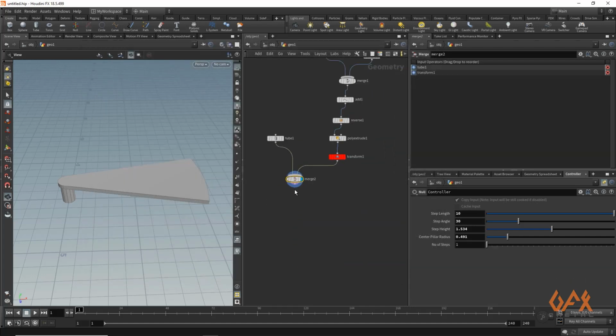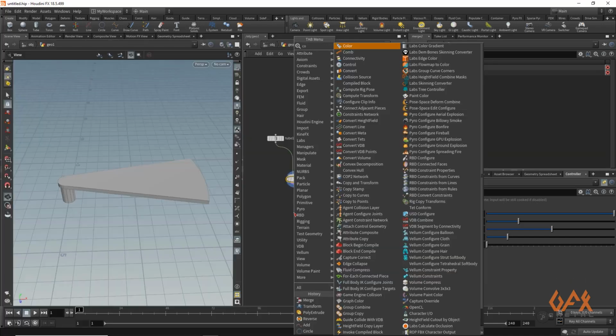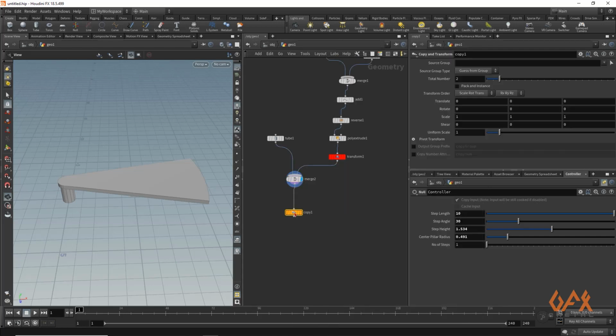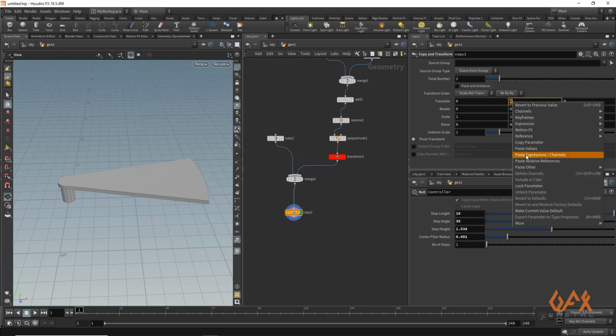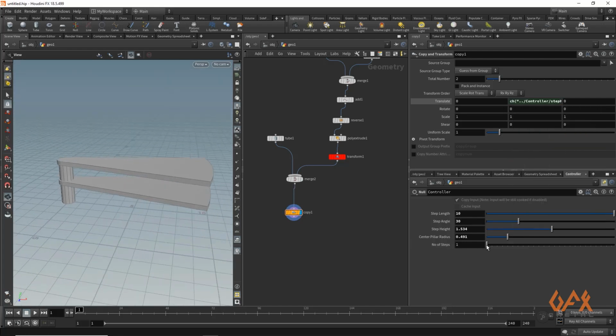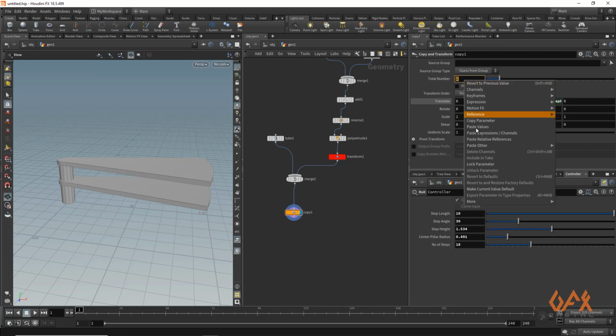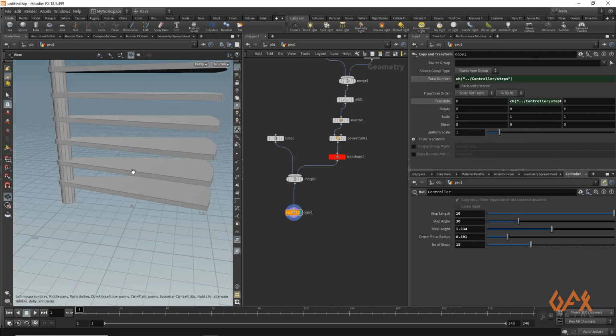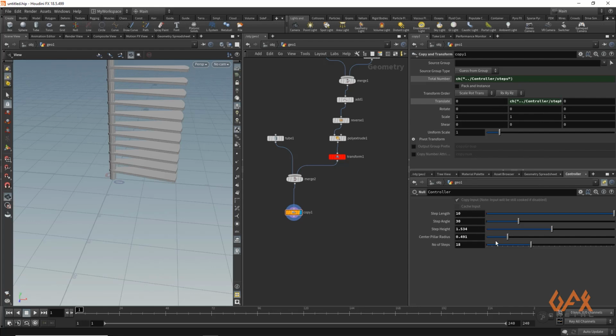Now I'm going to apply copy and transform, in which I have to define this step height. I just copy this particular stuff and paste it in Y, so we get something like this. Now I increase the number of steps, copy this parameter and paste relative reference over here, so we get that many steps. Okay, so right now I just reduce it by 2.